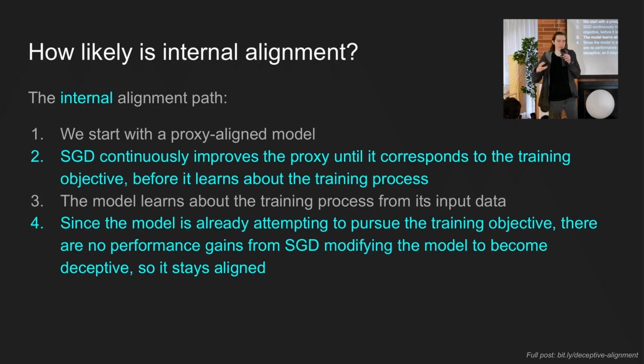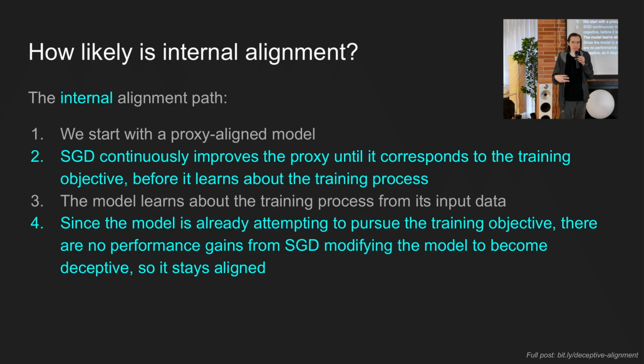And so gradient descent keeps making the proxy better and better until eventually it fully fits the data. And furthermore, for the path to internal alignment, we're going to imagine that that process of iteratively improving the proxy happens before the modeling process, right? We talked previously about there being two paths via which all of this information about the thing we're trying to get it to do could enter into the model, right? It could be that, in general, understanding the world better is good for doing a good job on almost any task. And so there's going to be pressure to just understand the world better.